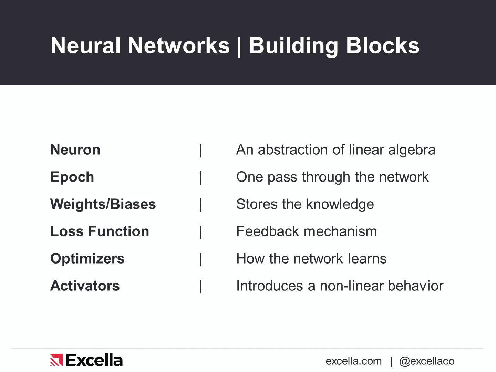After each training round, we use something called the loss function to calculate how far away from the true value we are. So that's the feedback mechanism that then triggers the backpropagation, which is where we adjust the weights and biases to better fit our data. An optimizer is used during the backpropagation step to understand how we're going to update the weights and biases, and usually we talk about gradient descent here. Activator, again, is just introducing nonlinear behavior in each neuron, and it's trying to normalize the value that is coming out of the neuron between 0 and 1. And we have activators such as ReLU and sigmoid functions to do that.